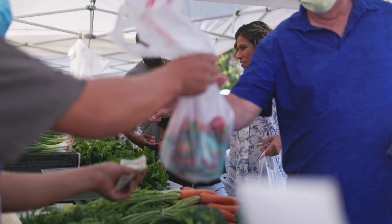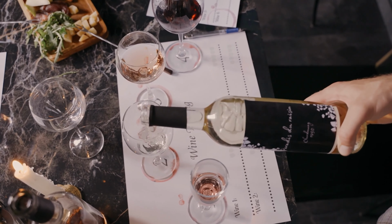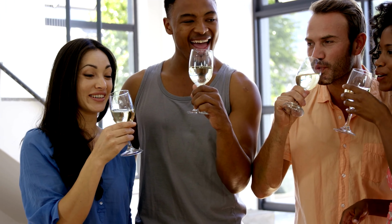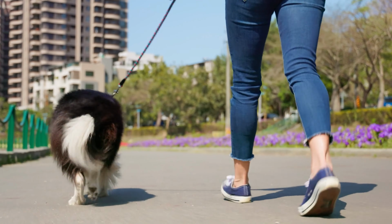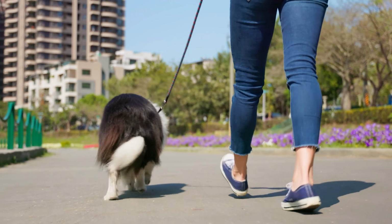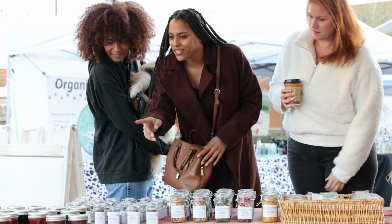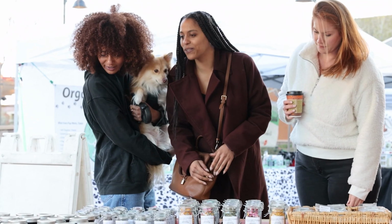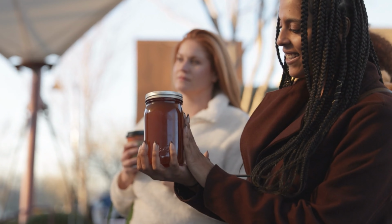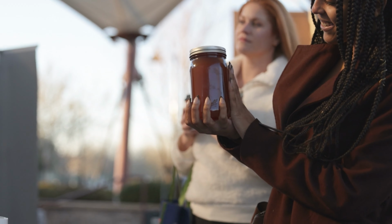I would go there and have a glass of wine at Ada's. They have this really cool wine flight promotion where you can pay one fee and they have 4 different wines you can try. Really fun at happy hour with your girlfriends. The other thing I would do is walk my dog over on Saturdays to attend the farmer's market, where local artisans and farmers bring fresh produce and local crafts and soaps. It was so much fun to get to know your neighbors, get to know people in the local neighborhood, and of course, get some fresh produce.